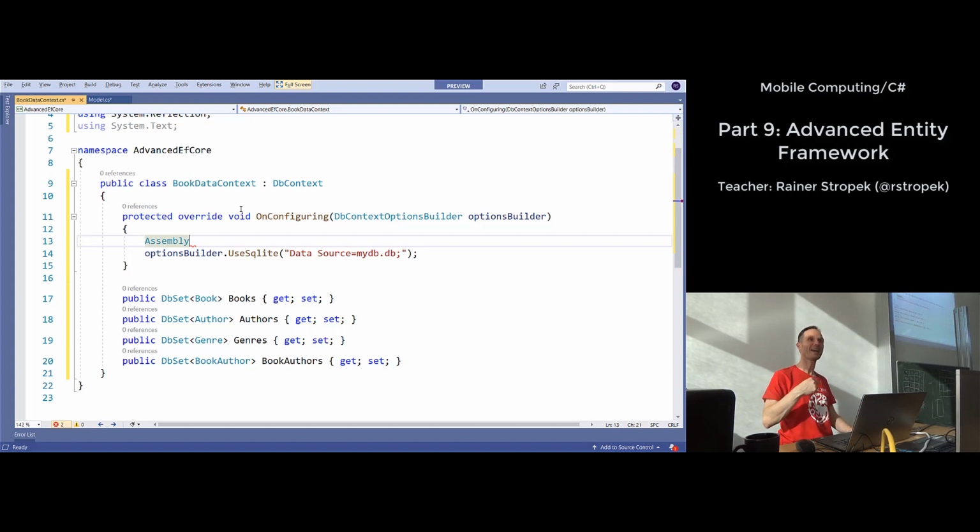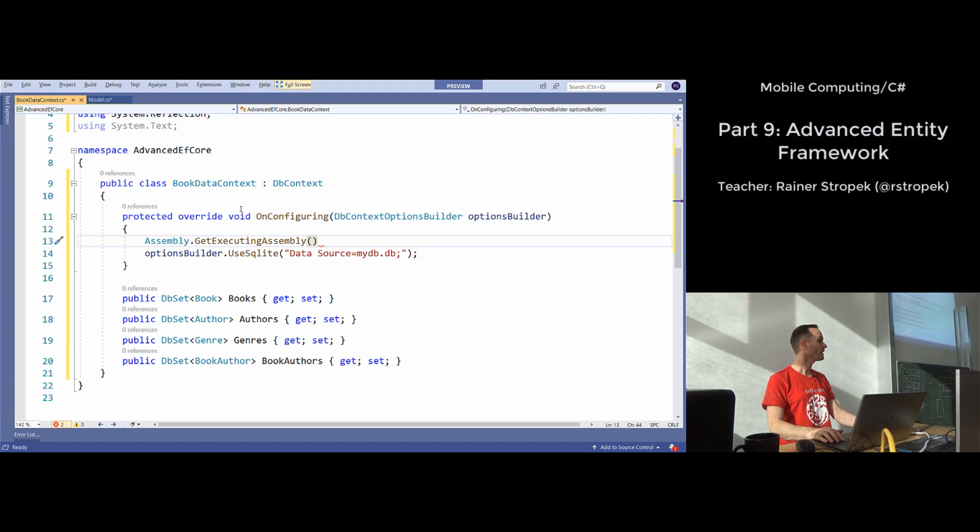When I was young, assemblies could consist of multiple files. So you could split up a DLL into multiple files because we had things which are called floppy disks. I don't know if you can remember that. And sometimes these things were too large and therefore you could split it up. Today that isn't the thing anymore. So assembly in your mind just translates into DLL or executable. Okay?